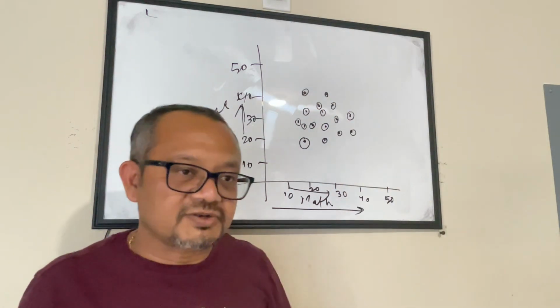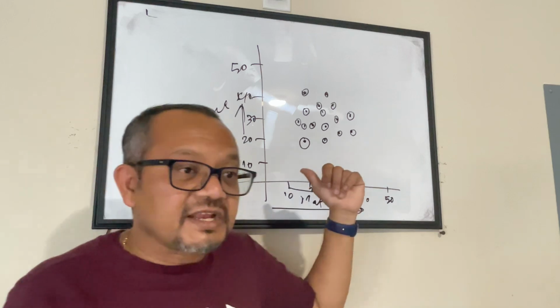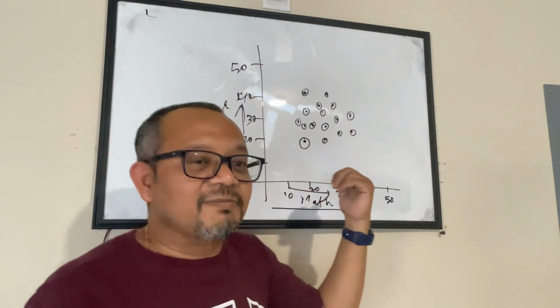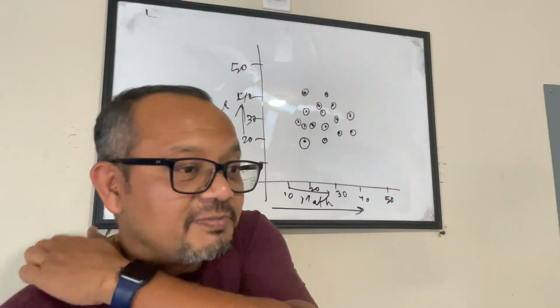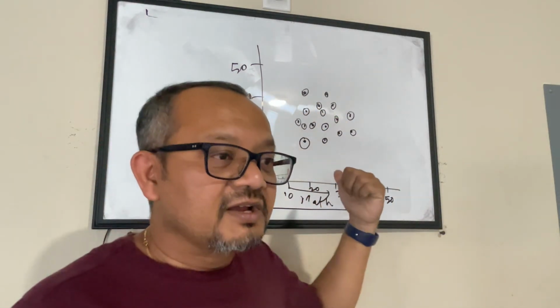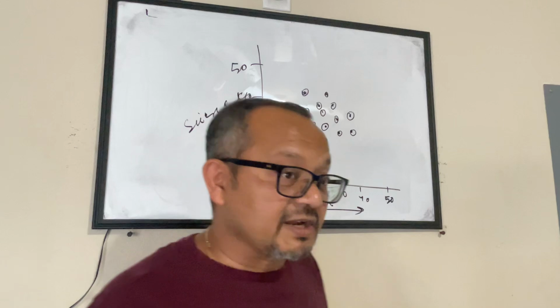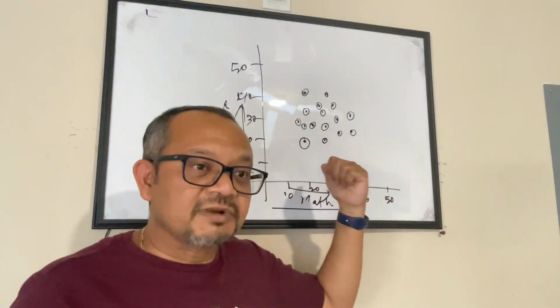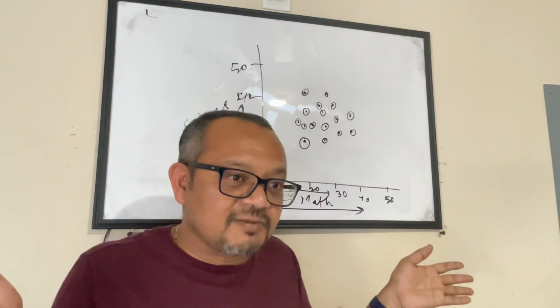Everybody got a bad score. What is this telling? This is telling that either the kids were not prepared or it was not taught well by the teacher. So kids will be given the assignment or a clear message to study well, or else they might have to repeat the same grade one more time. Or if it was a mistake by the teacher, either the teacher will be fired or will be given a very strong message that you are not paying attention to what you are paid for. Do a better job next time. Next time when we have a scatter plot like this, you'll be scattered all over the place.